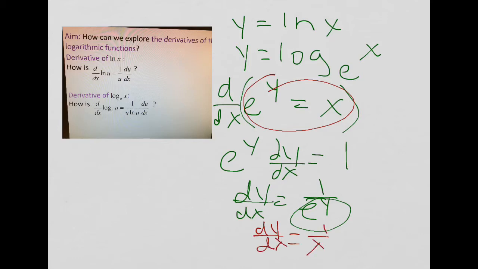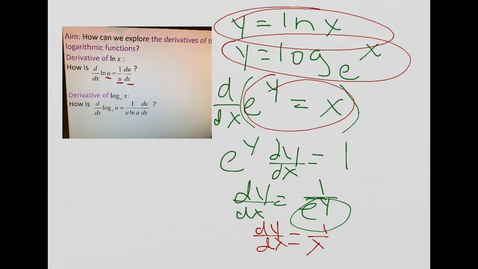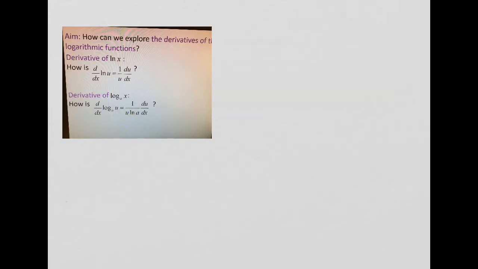In the case that it's not just x, it's u, we have the chain rule, so we multiply by du over dx. Okay, so that was a quick deriving of our formula. Make sure you copy down our formula. It's not only just this logarithm that we have, which is log base e of x. It doesn't have to be e, it could be log base a of x. In that case, we could go about this a different way. Make sure you copy down the formulas.